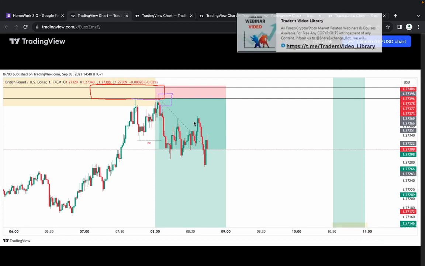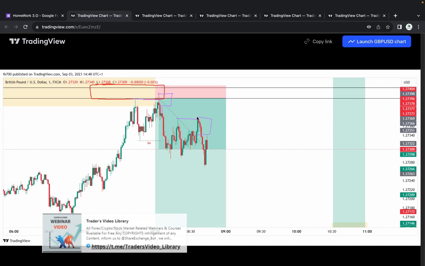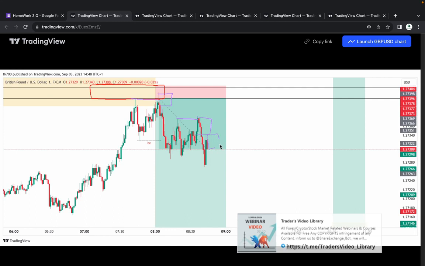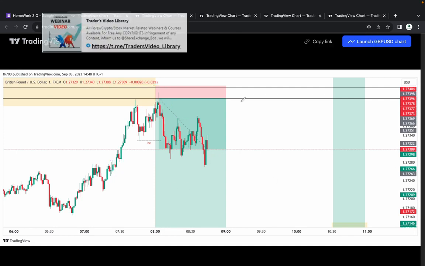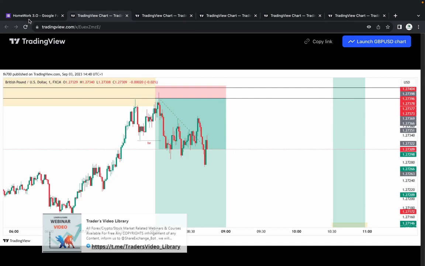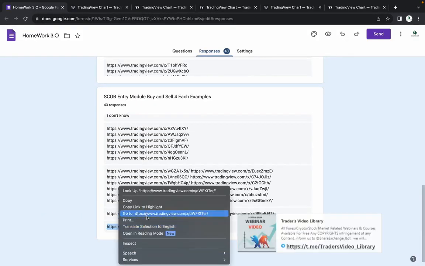Right. Here also the previous inducement is taken out, pushes downside, this candle acts like a single candle order block, taps here and the next candle covers below it. So this one is also called a single candle order block. There are so many entries possible here, but single candle order blocks are generally used when price taps on a higher time frame POI. Right, let's open the first example.